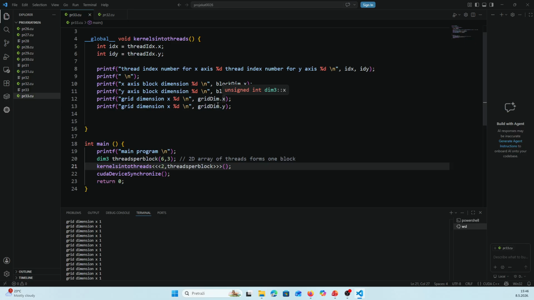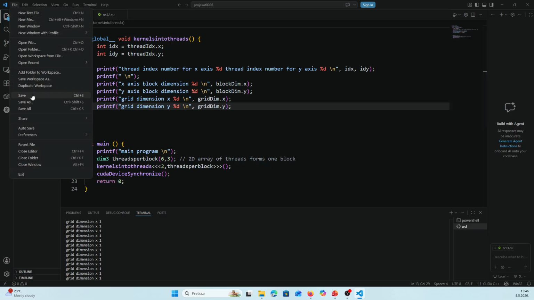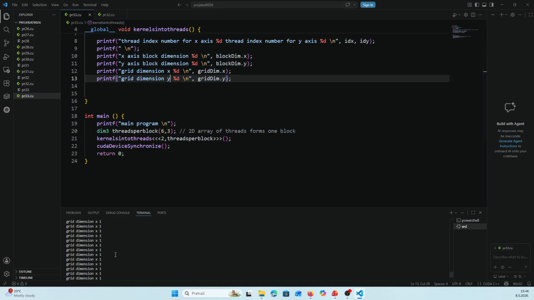Because this shell represents the okay, sorry, that's the mistake. A little bit of troubleshooting. Let's save it again, and now we should maybe expect some 0 or something like that. Yep, let's compile it again, then execute. This was confusing. I didn't put the right thing here, so that was the source of mistake.